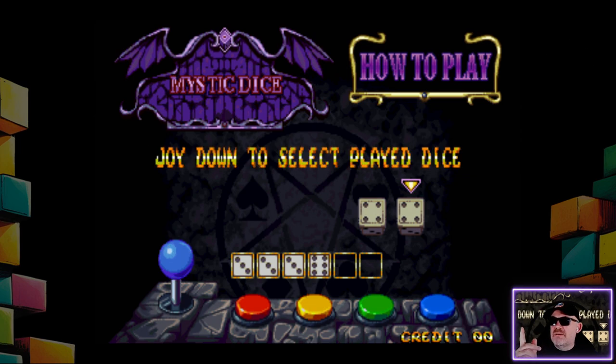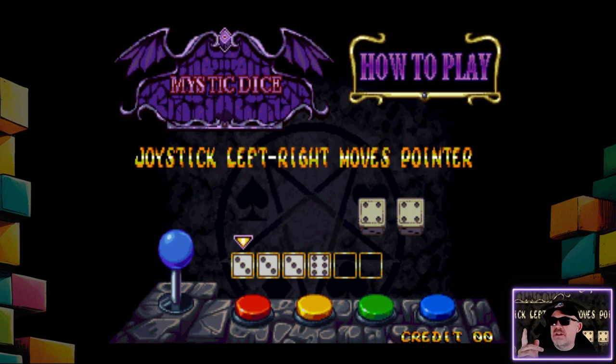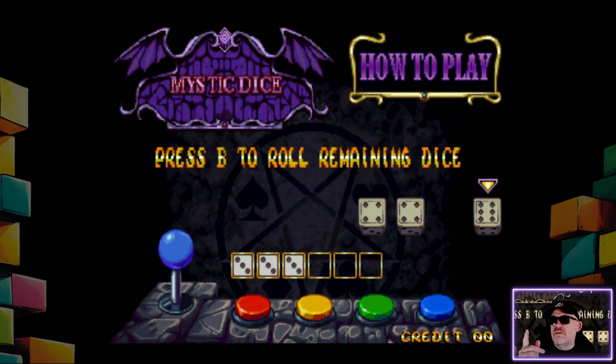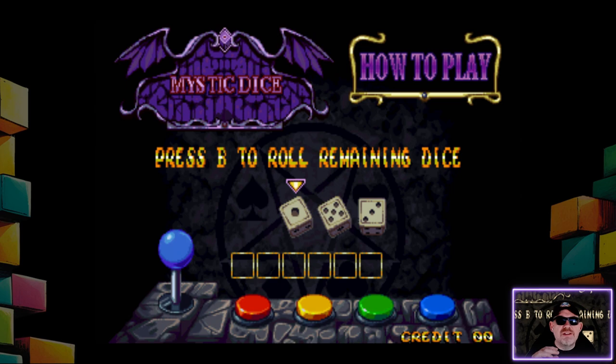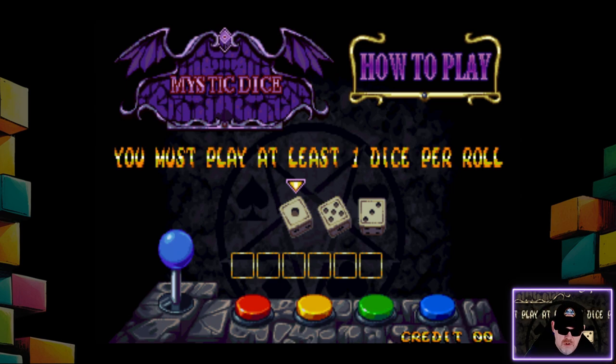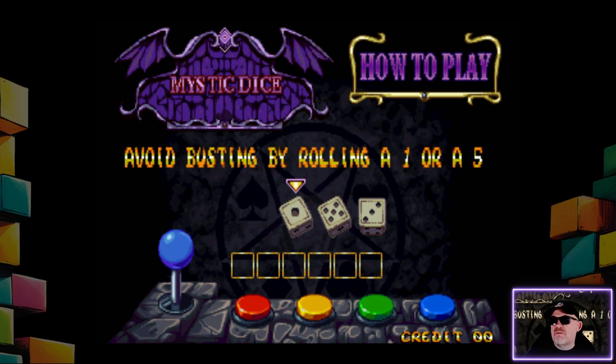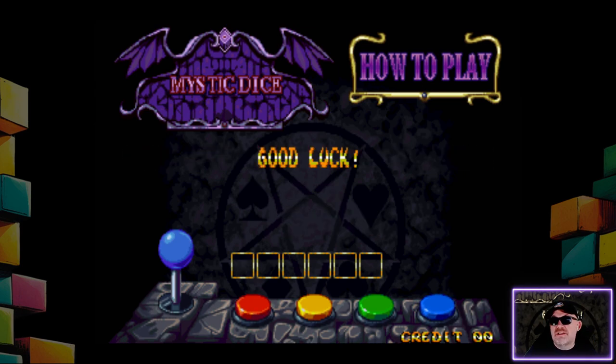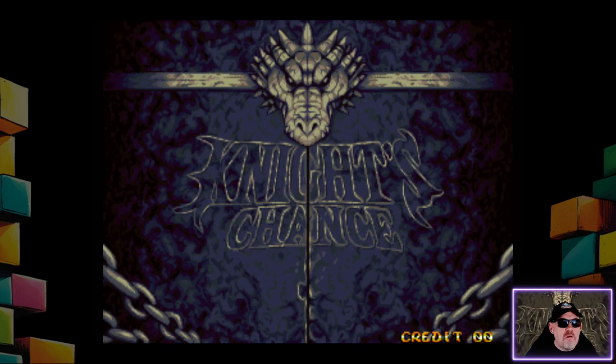All played dice must be scorable. Down to select dice. Okay, I think we've got A to return. You know what? Oh, good lord. Using so many controls, it's got quite a lot of things you need to do. Okay, yeah, we've got to play 1 dice per roll. Avoid busting by rolling a 1 or a 5. What is this? I don't even know. Okay, yeah, let's just start the game.